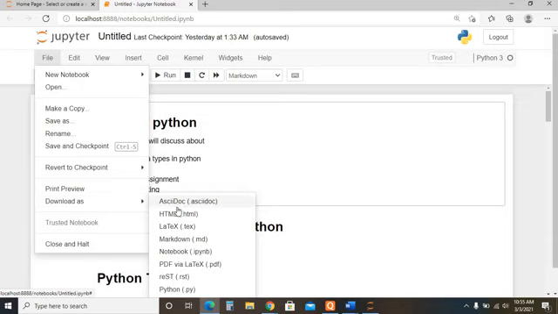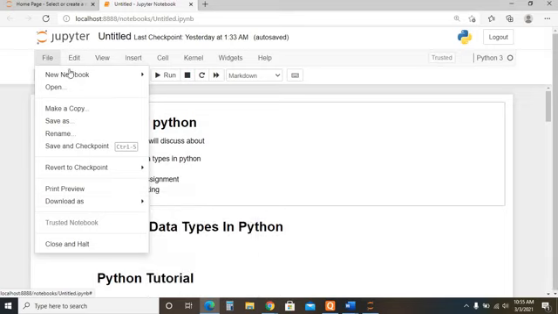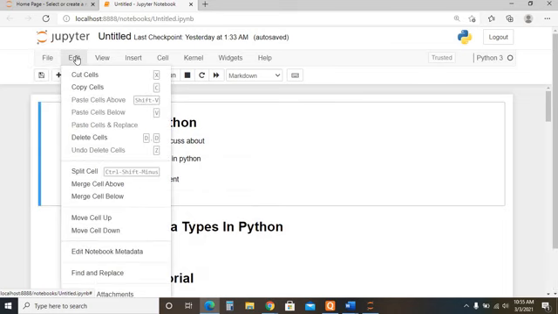You want to download it as HTML or any other, it's something that is very interesting. So far you are used to PC, you are good to go. You see how to cut cell, copy cell, or delete cells.